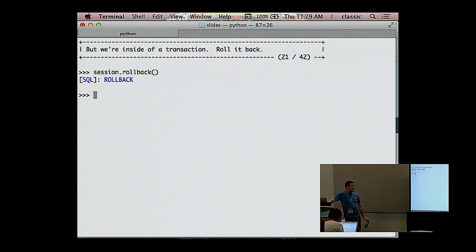When I roll back, the rollback also ends the transaction. This actually will emit to SQLite, hey SQLite, roll back the transaction. So the rows that we just inserted and the row that we just updated, those changes have been rolled back. As the transaction ends, SQLAlchemy again expires all the data. Even though we just modified a user object, we discarded those changes because we now don't know what's in the database, because the transaction's been rolled back.